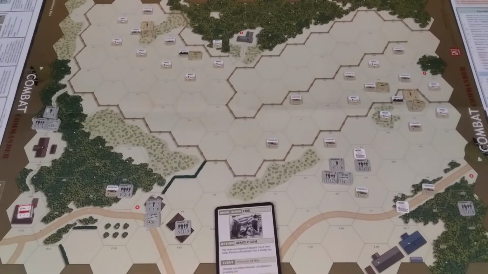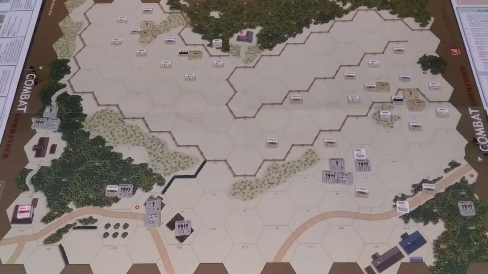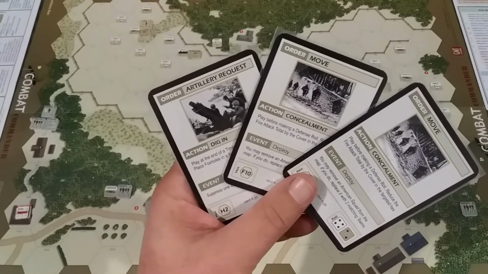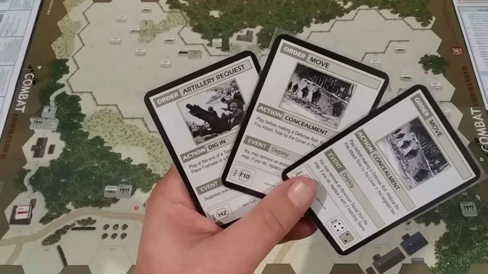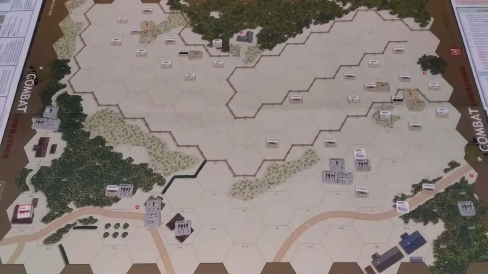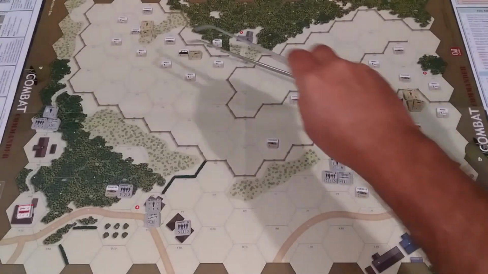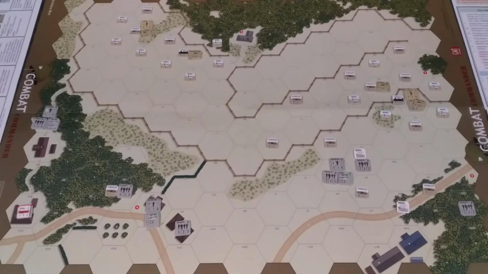Oh, do I want to? No, I can't. I can't. I've got to get rid of these cards. So I've got to dig in, which is no good to me anyway. And I've got 2 concealments, which are on the moves. But if I only fire, the only ones that can fire are these. I don't have any line of sight to anything over here or anything over here. So I'm going to get rid of these 3 cards and keep the fires for opportunity fire at the moment. Right, Germans, 3 fires. Advance, move, and route.